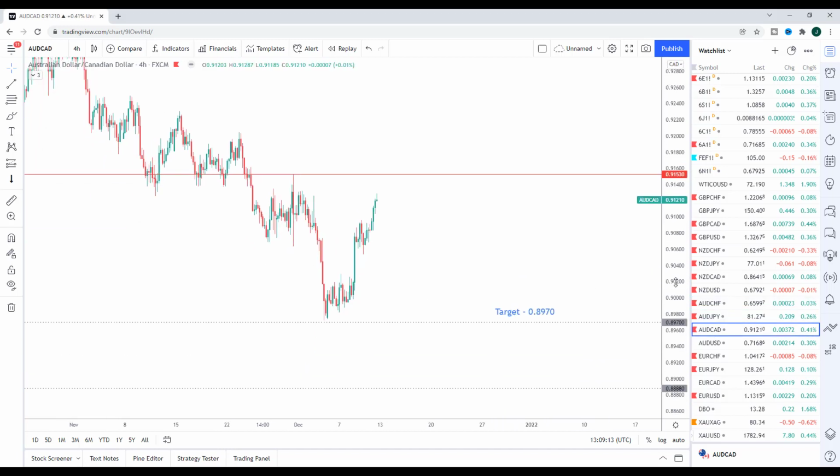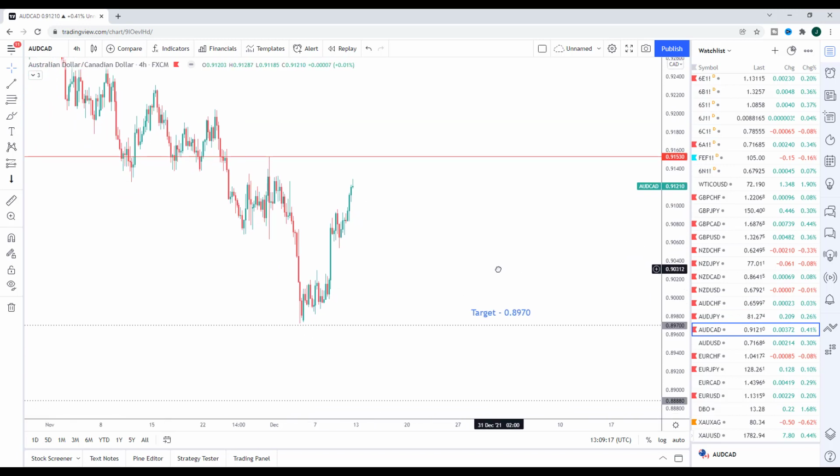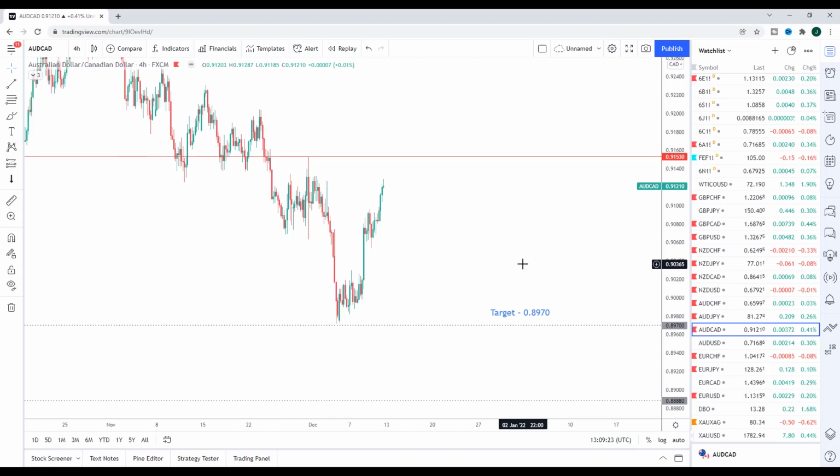Next is Aussie Cad. Aussie Cad corrected to the upside, and it corrected more so than New Zealand Cad because the Aussie bounced harder, and that's not a surprise to us because it was ranked as being stronger than the New Zealand last week, even though it was quite weak. It is still structured to the downside, so any break to the downside, any bearish reversal would be viewed as an opportunity to look for further declines into the 0.8970.